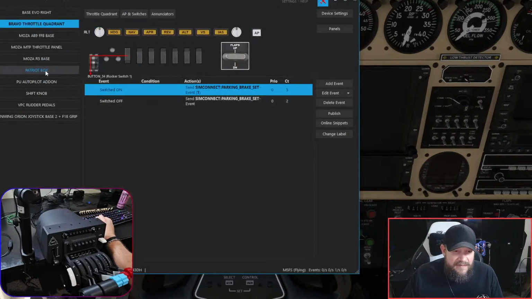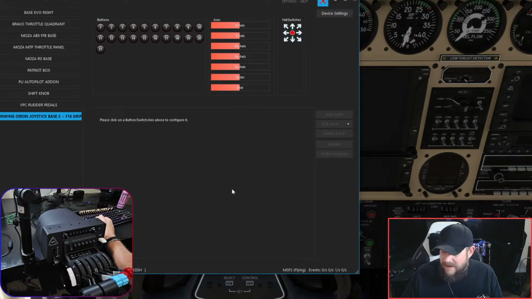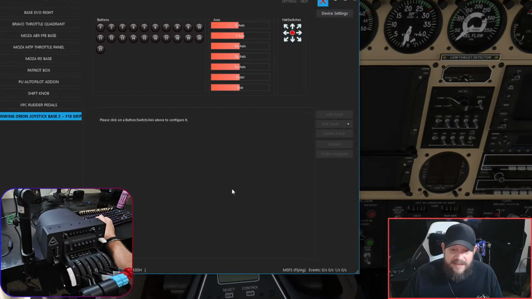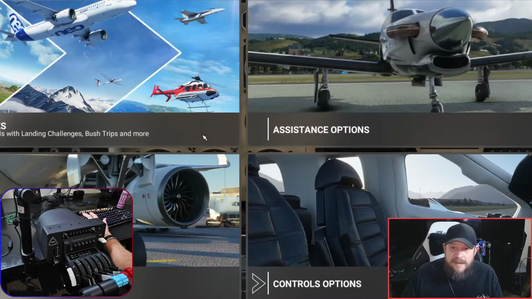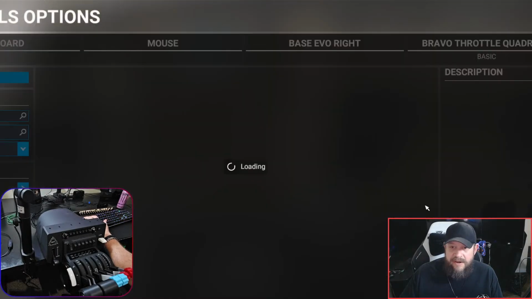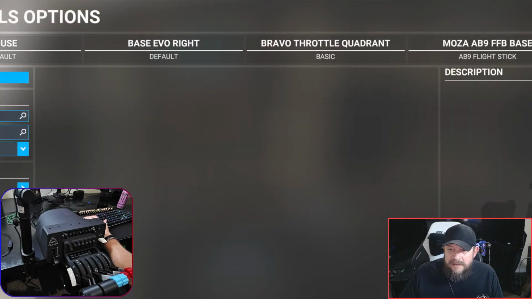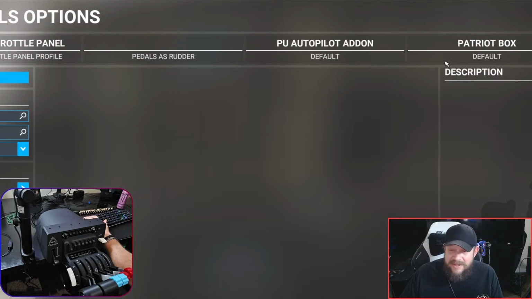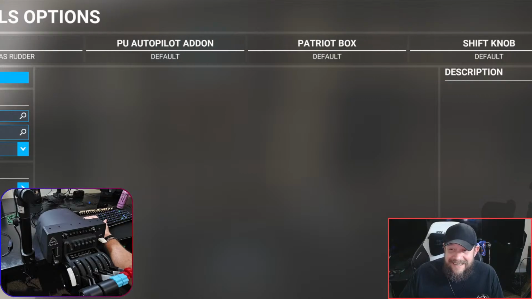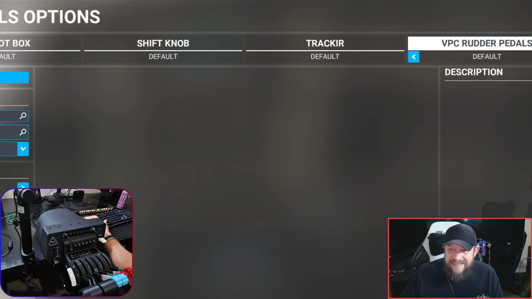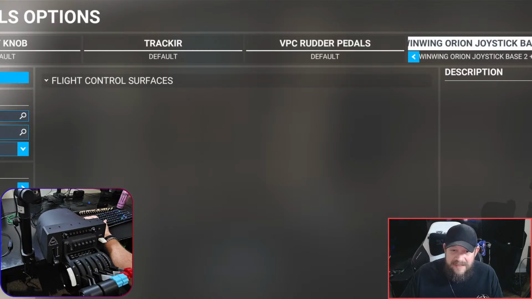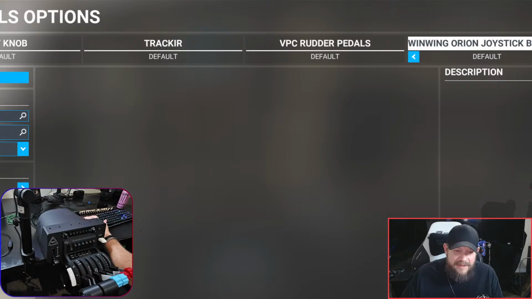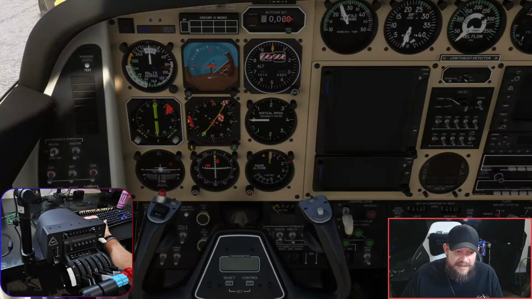So coming back over, today we are using the Winwing Orion flight stick that we have over here. Oh, and that's already set too. It's in the sim. So let's turn that off. Anytime that you can see any of my controls in the sim, I was just lazy. That's all that was. VPC rudder pedal. There it is. All right. There we go. So now that shouldn't do anything. Good. All right. So let's set it in SPAD.